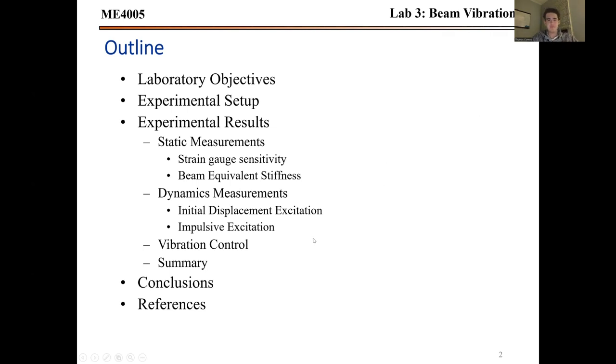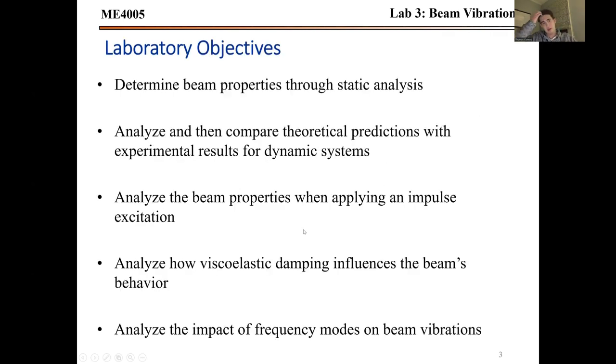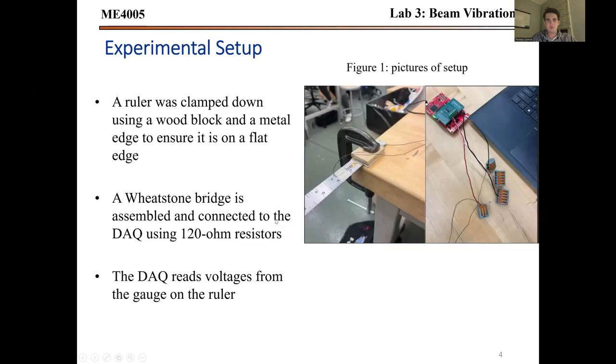Here's the outline of the lab. The laboratory objectives were to determine the properties through static analysis, analyze and then compare theoretical predictions with experimental results for dynamic systems, analyze the beam properties when applying an impulse excitation, analyze how viscoelastic damping influences the beam's behavior, and analyze the impact of frequency modes on beam vibrations.